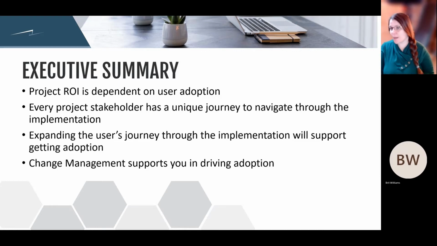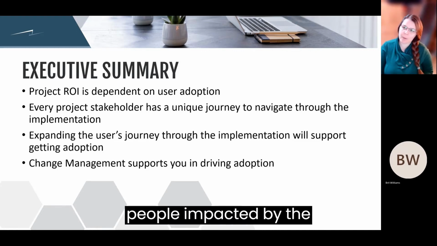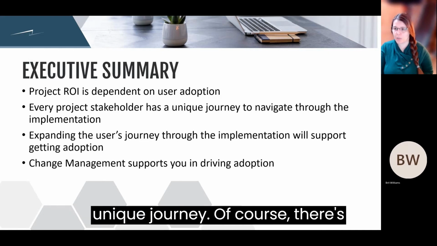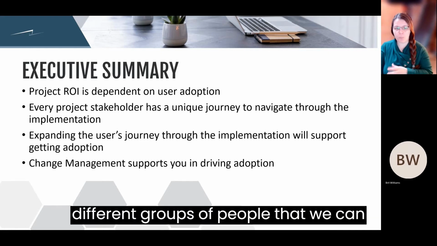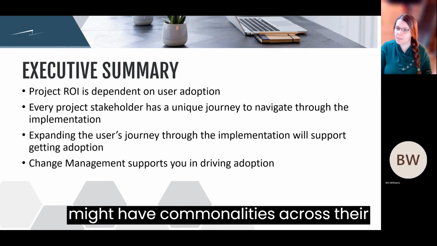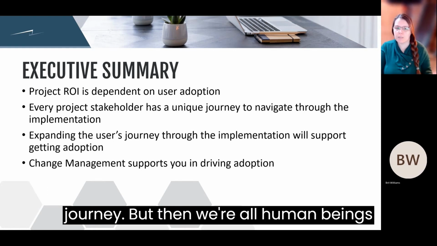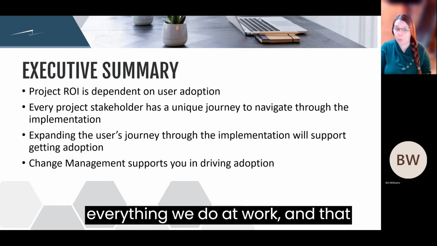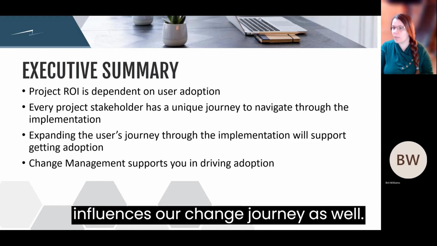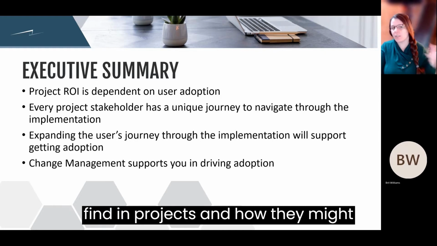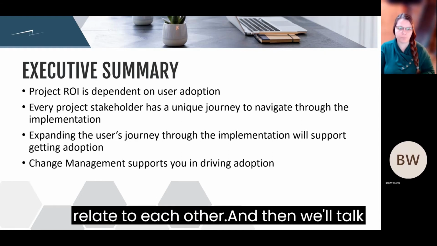But as you think about adoption, of course, you have different people impacted by the implementation, and everybody has a very unique journey. Of course, there are different groups of people that we can think about, and those different groups might have commonalities across their journey, but then we're all human beings and we all bring our own experience to everything we do at work. And that influences our change journey as well. So we'll talk a little bit about some of those groupings of stakeholders that we find in projects and how they might relate to each other.